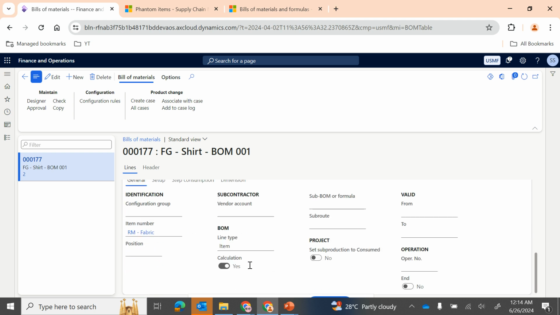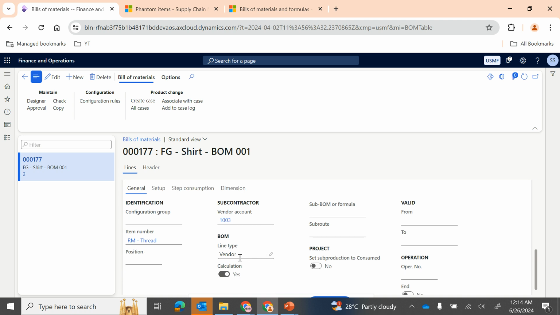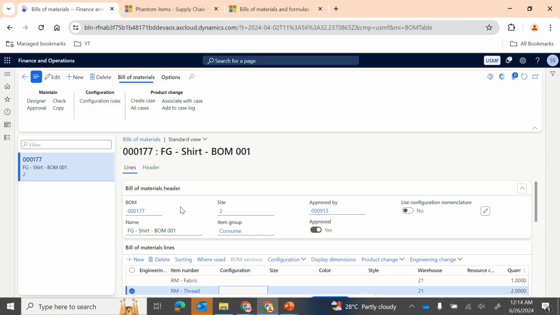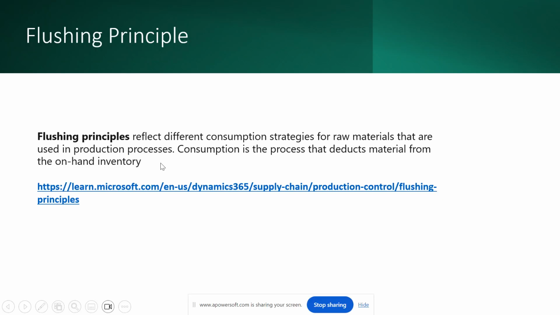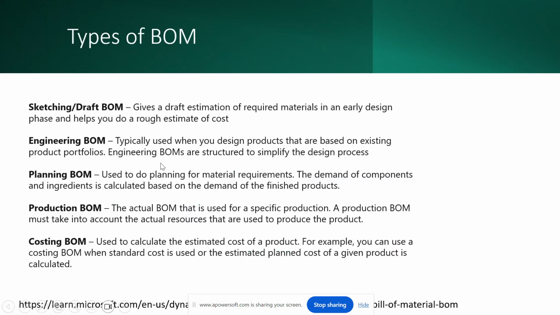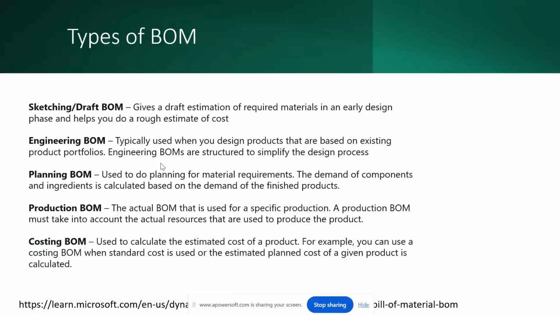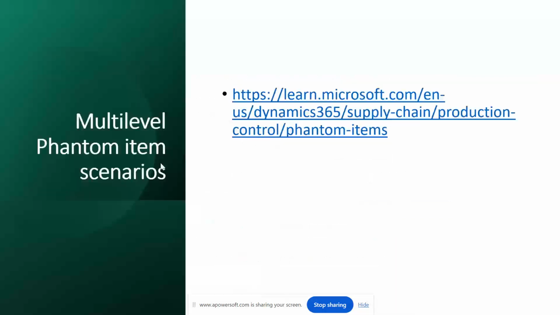Do not forget about the setup of the BOM line type, because BOM line type governs how you want to explode the BOM, and along with the flushing principle, they are very important as far as configuring your BOM is concerned.